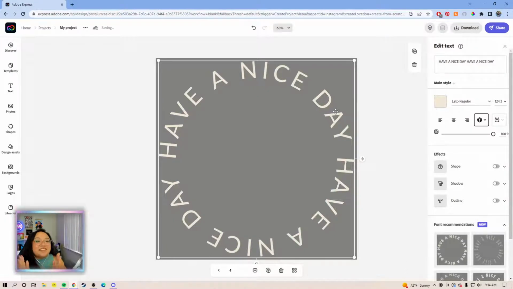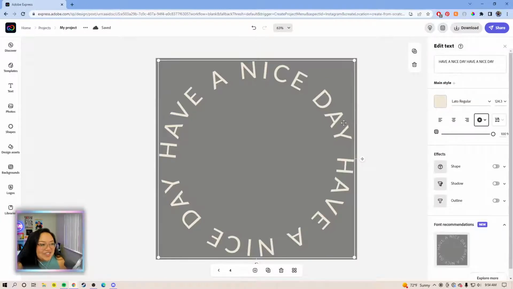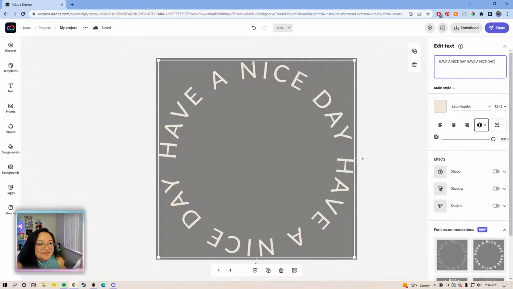One of my goals as your Adobe Express evangelist is to have a sticker line of public templates that y'all can use, a bunch of these stickers in the library that y'all can remix for free. So that's one of my dreams that I'm working on. What am I doing today? I am going to delete this. Okay, we're going to start from scratch.